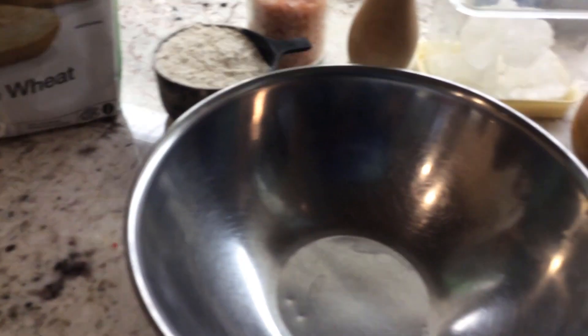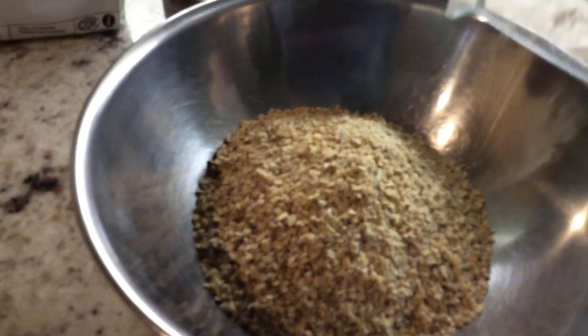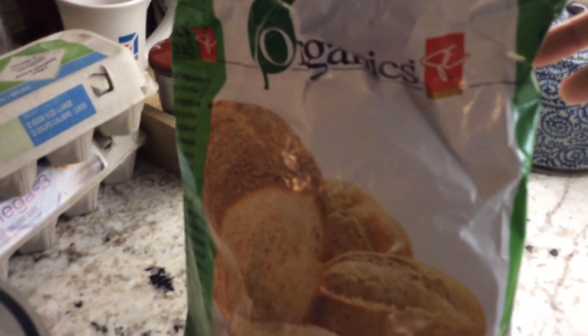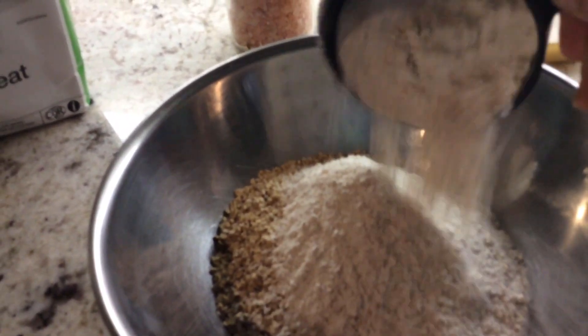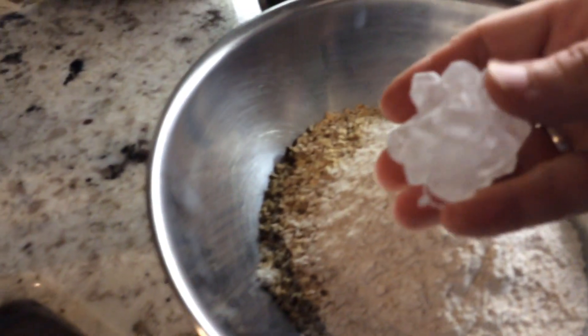Now we start assembling. I needed about one and a half cups of rolled oats, but I'm changing it up a little bit and adding this blend I just made. Then I'll take my organic whole wheat flour — sometimes I just bring whole wheat berries and grind the flour on my own — about three-quarter cups. So now I have oats and flour. Two tablespoons of sugar — I use something like this rock sugar, and I just pound it.